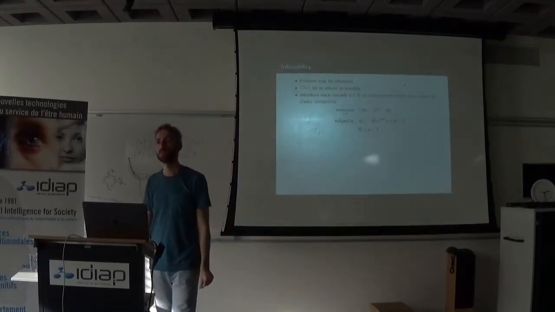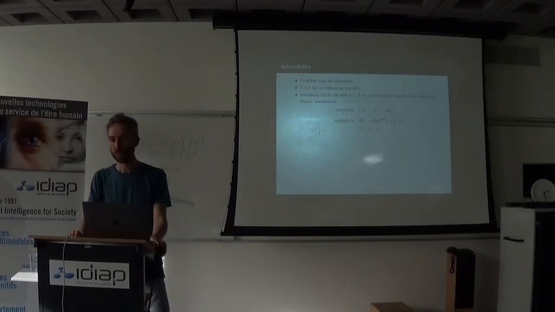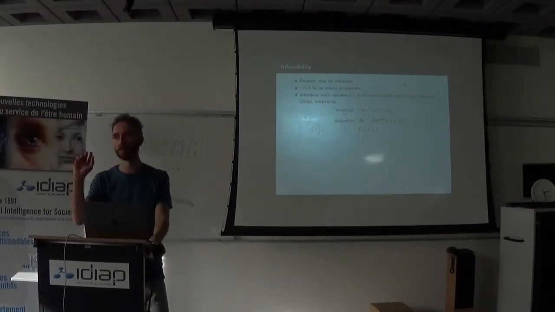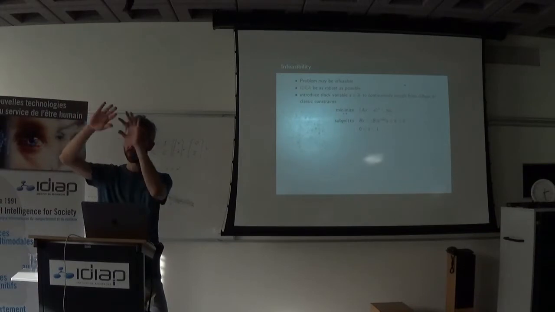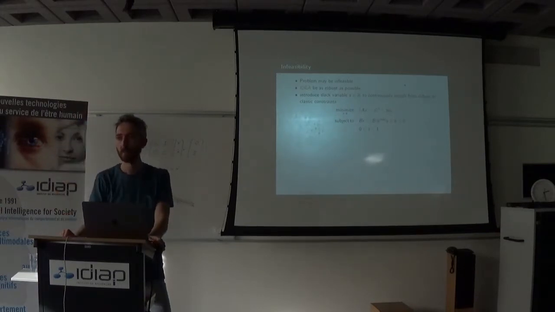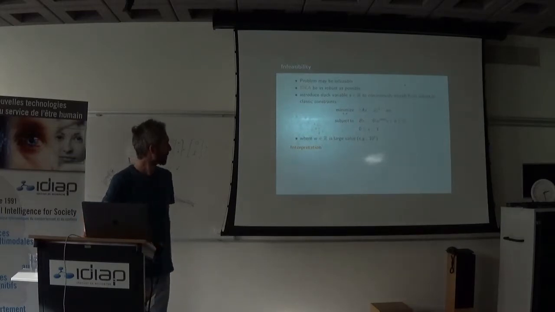So s scales the amount of robustness. The robustness margin. You can think of that as a scaling of the robustness margin: how far away you want to keep from the boundaries of your feasible set. So typically we set W to 10 to the power of 6.